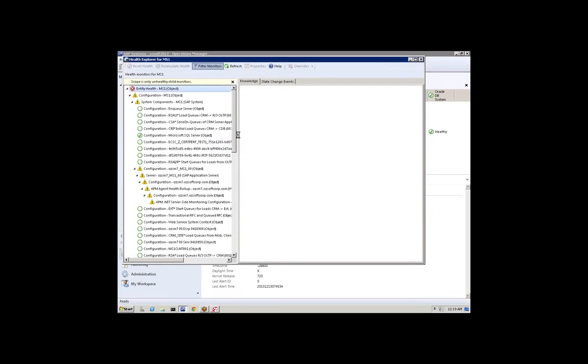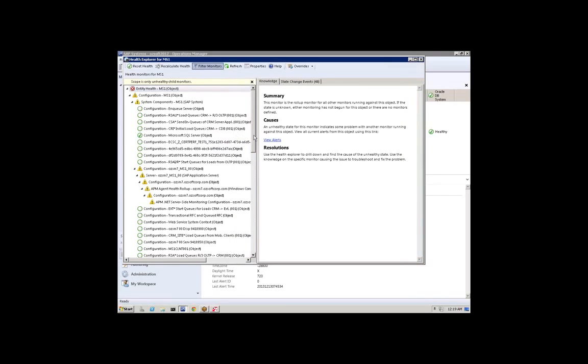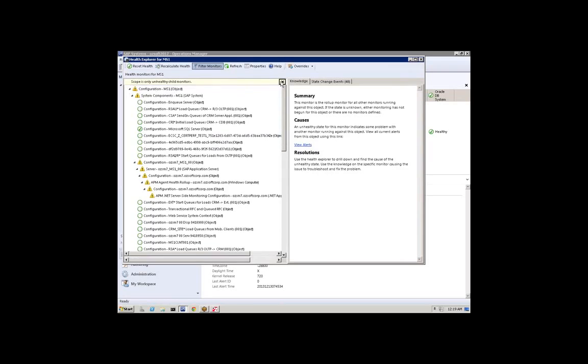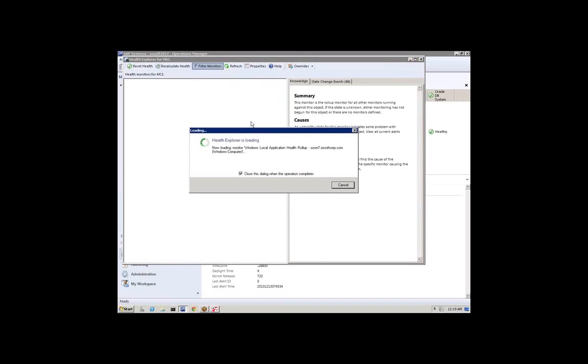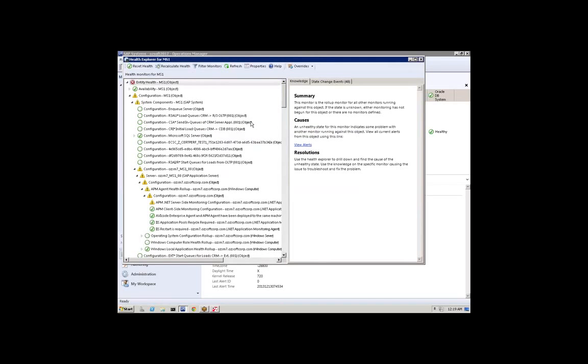So when you first come in, it filters by hierarchy of alerts that have some warning or critical, but you can take the filter off. You can show all of the monitors that we have.